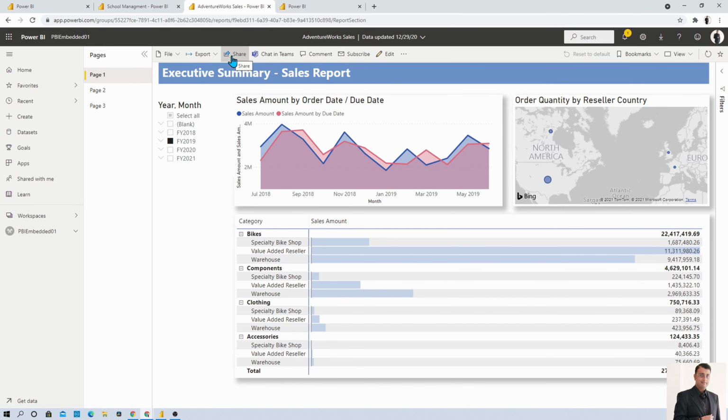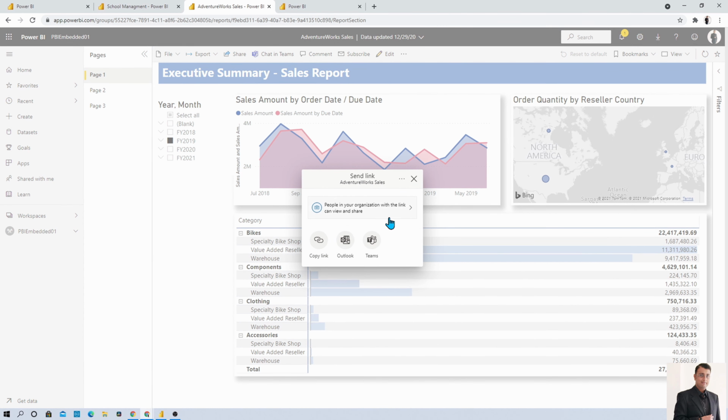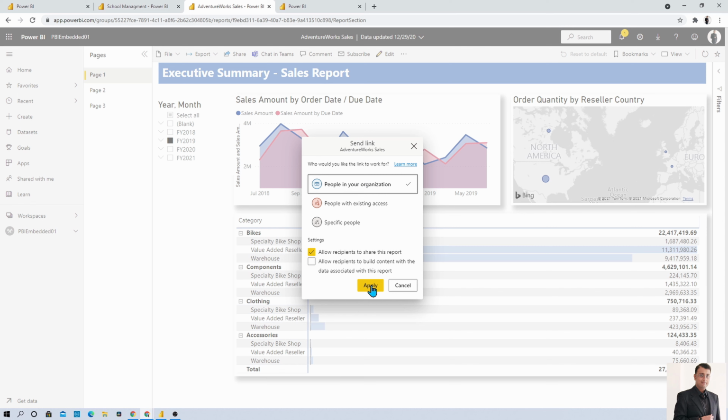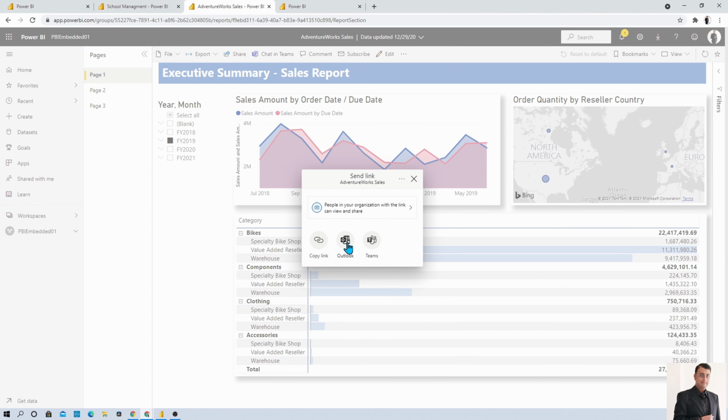Let me share with you another interesting thing in your homework. Just click on share and try all of these options with email, meaning Outlook, and Teams as well, and provide your feedback in the comment section. Here you are able to see the email, and here you are able to share the link in the Teams channel, right? So try out these two different options as well.